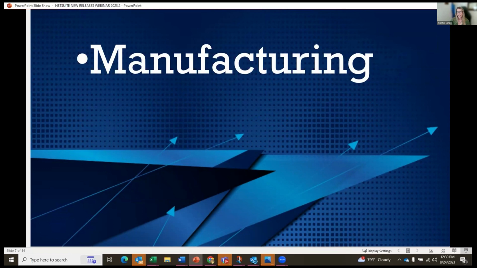There's also now a costed bill of materials suite app available. With this suite app, you're going to be able to view the comprehensive breakdown of your bill of materials, your assembly item, and any operations and cost types within that. If you are trying to get a better view into your cost in your manufacturing process, this suite app will definitely help you. So anyone who's using manufacturing who might be struggling with the view into your cost or wants more details and more ability to report on that better, please look into the costed bill of materials suite app.